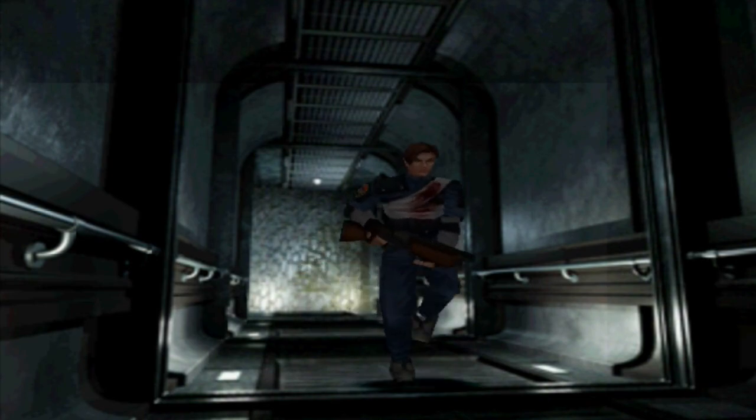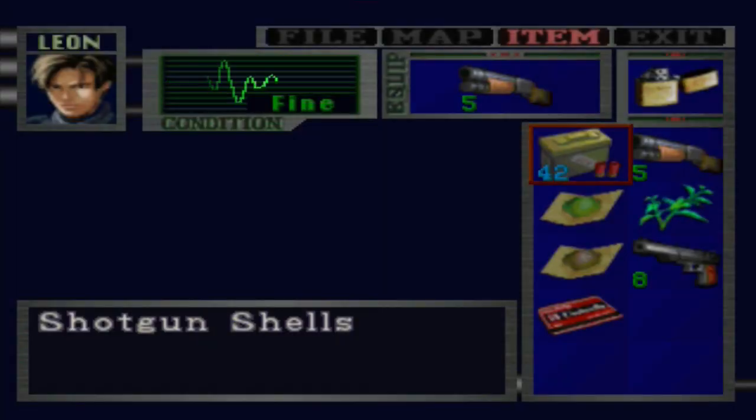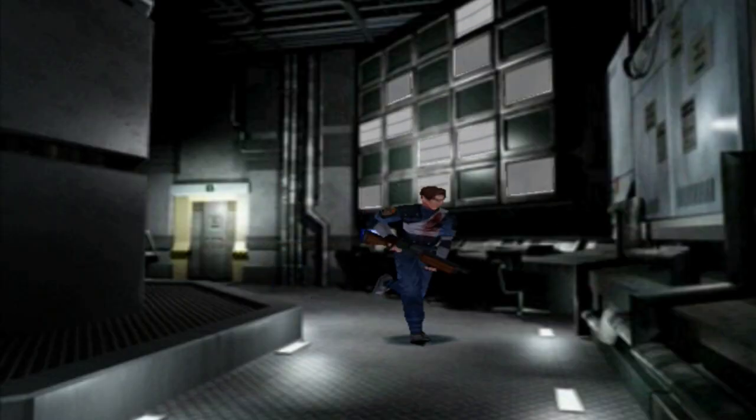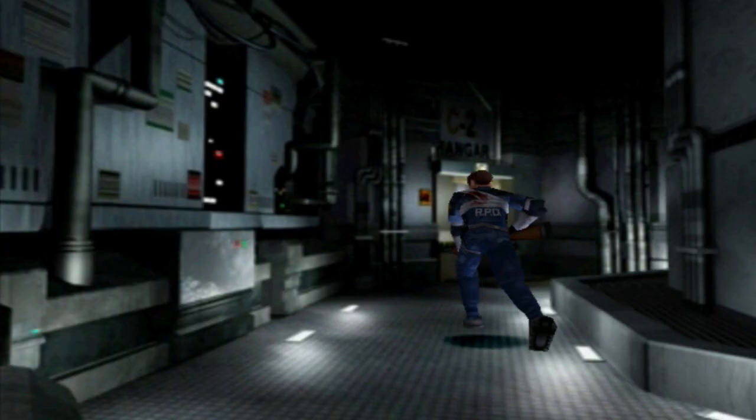Alright, so we've got the key card now. We're going to head back upstairs. Do a bit of backtracking. Run through this long corridor here. There's never any enemies. Looking sweet item-wise for now. When we go back through this door here, there will be another licker that will spawn. Be prepared for that.